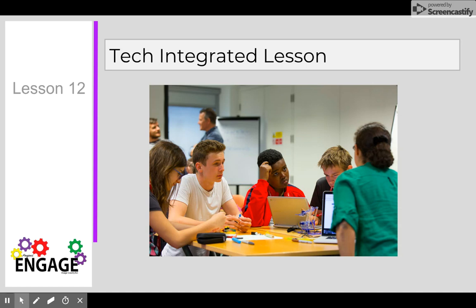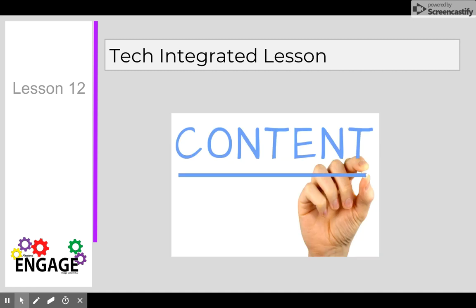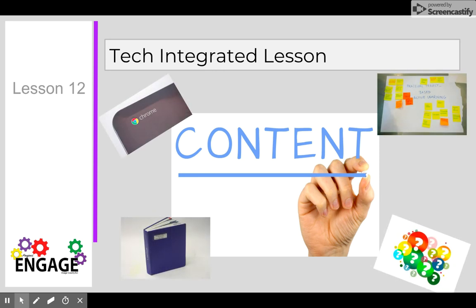The goal in this section is to create student interest about the new learning they will experience that period. Once you have them interested, you are going to deliver the content. In this section, you really need to think about what content will you provide to the student to help them master the standard. What sources will you use and what will you use from each source?